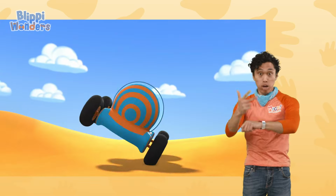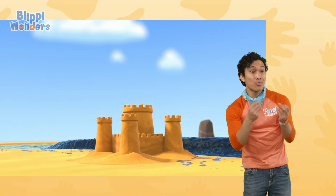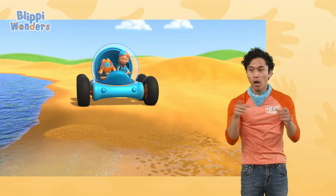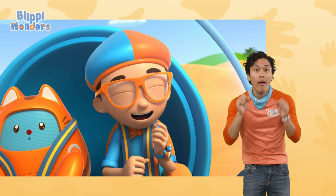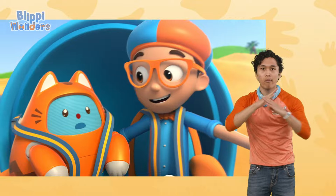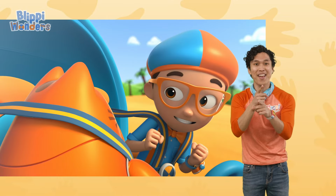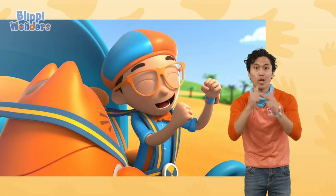And even bouncier. Wow, what an amazing sandcastle. Wave incoming. Oh no. Looks like that castle was no match for that wave. Huh. I wonder, can I build a sandcastle that doesn't get washed away? Yeah, you're right, Tabs. There is only one way to find out. I need to build a sandcastle of my own.